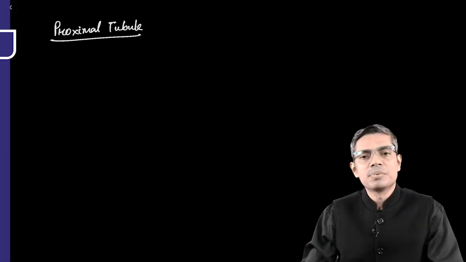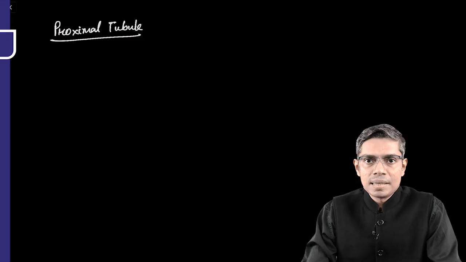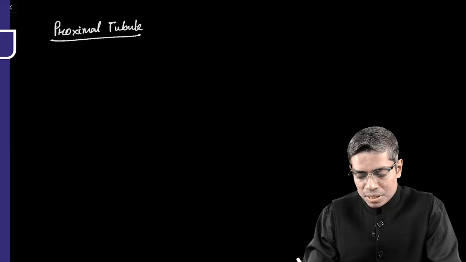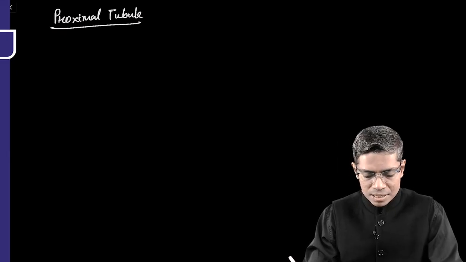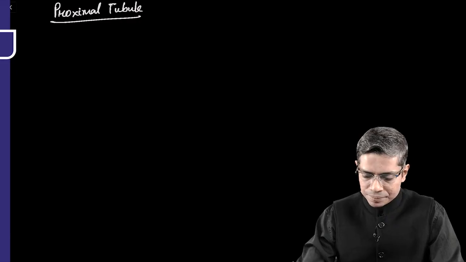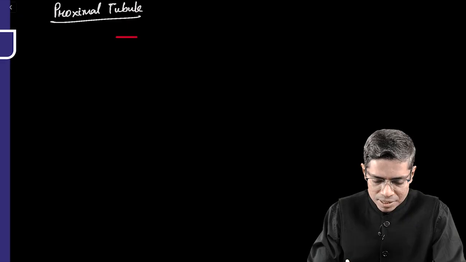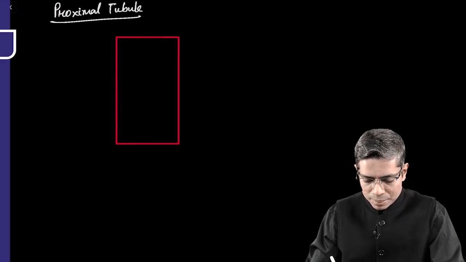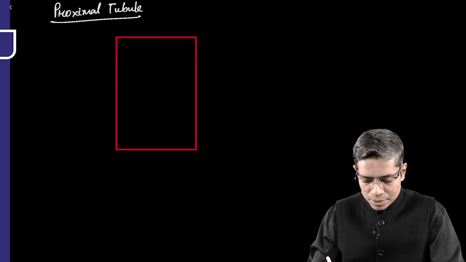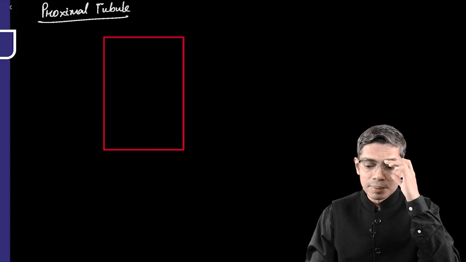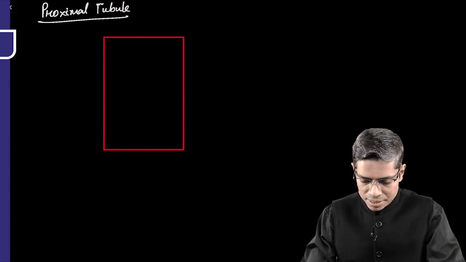Proximal tubule, how is it reabsorbing sodium? 65 to 70% of sodium is going to be reabsorbed here. So first I am drawing a diagram. In that diagram, I'll draw the epithelium cell of the proximal tubule. Okay, so this is the single epithelium cell from the level of the proximal tubule, right?